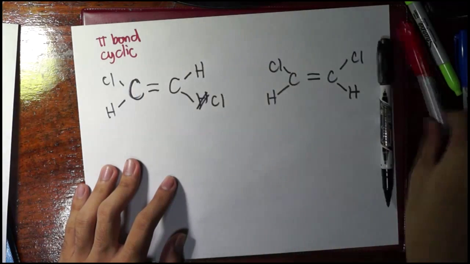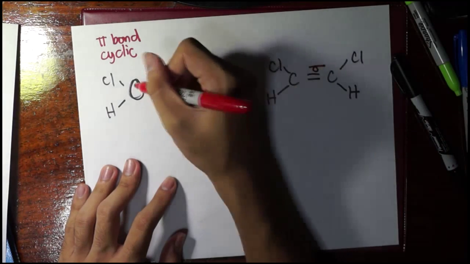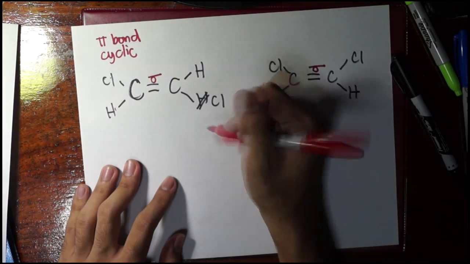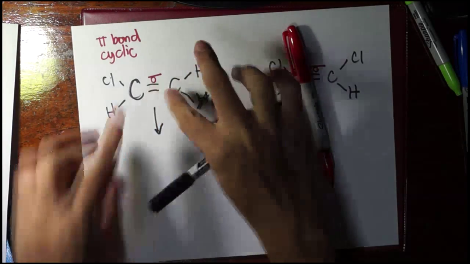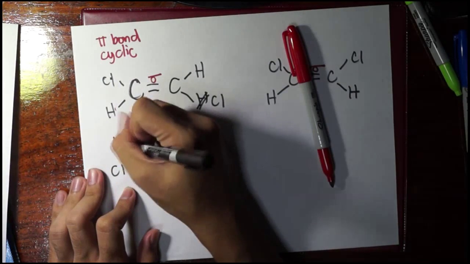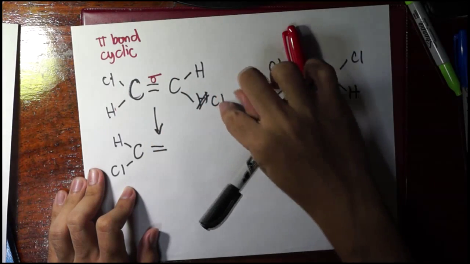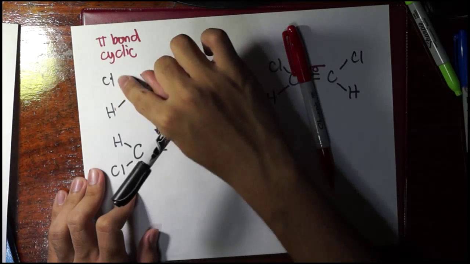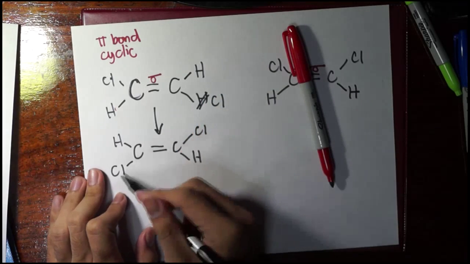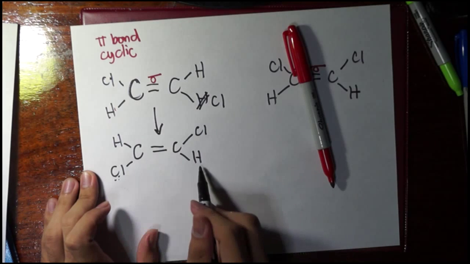The consequence of having a pi bond here is that it keeps the substituents of these two carbons in place. What does that mean? If, for example, I want to rotate this in a way that chlorine from this carbon goes down, the carbon here joins the rotation. So if the chlorine here was at the bottom previously, since you rotated this in this manner, the chlorine would also go the opposite way. And there's no way for these two chlorine atoms to be facing each other in this way.